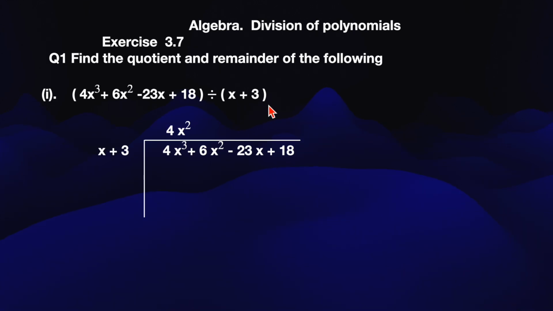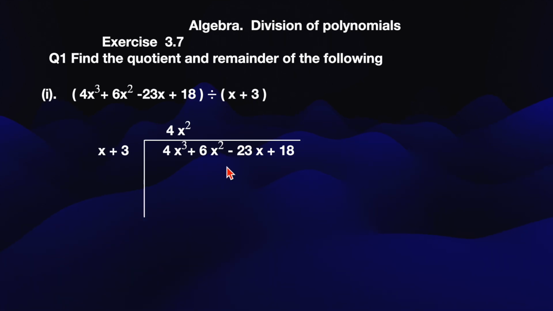There are three methods to do division of polynomials. One is simple division. Another one is through factorization. And the third method is synthetic division. We will study all three methods. Whatever you find easy and simple to do, please follow that method. Okay. First we will do the simple division.